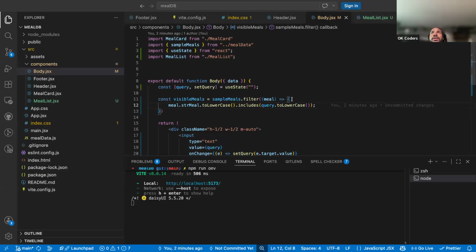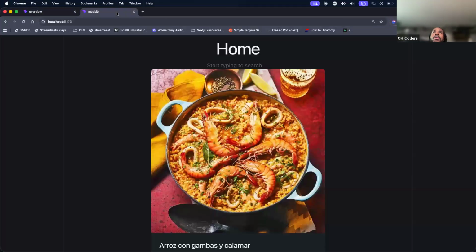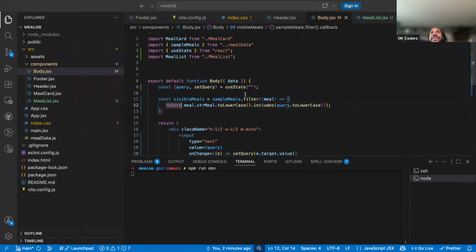It's supposed to be an implicit return, but I didn't do an implicit return, so it's expecting a return, I think. Yeah. See, it's always a rookie mistake. So I did the brackets.